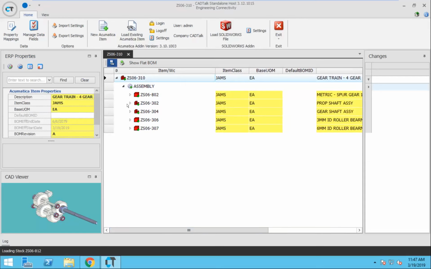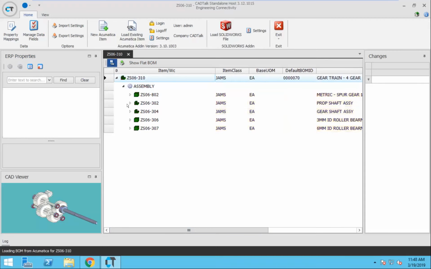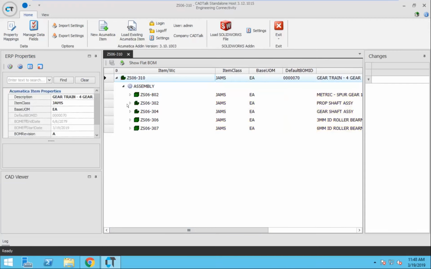So it would be like someone going into Acumatica, creating the stock items one by one, updating the descriptions, updating the item class, doing all of those parts individually, and then going to the bill of materials screen and then creating all the sub-assemblies like the ZS06-302 and the ZS06-304, creating those, and then finally in the bill of materials screen creating the parent, in this regard, ZS06-310.